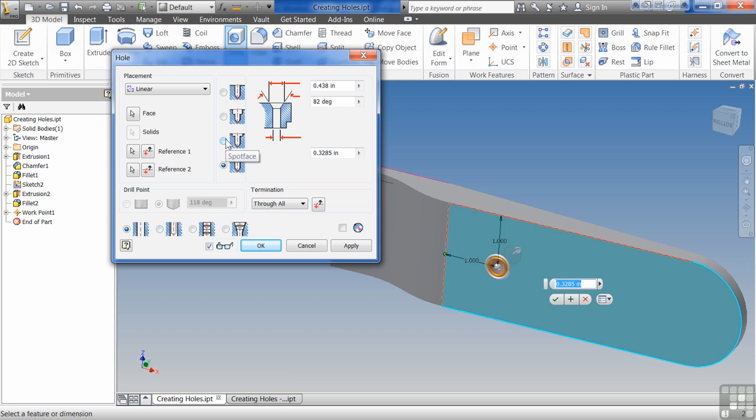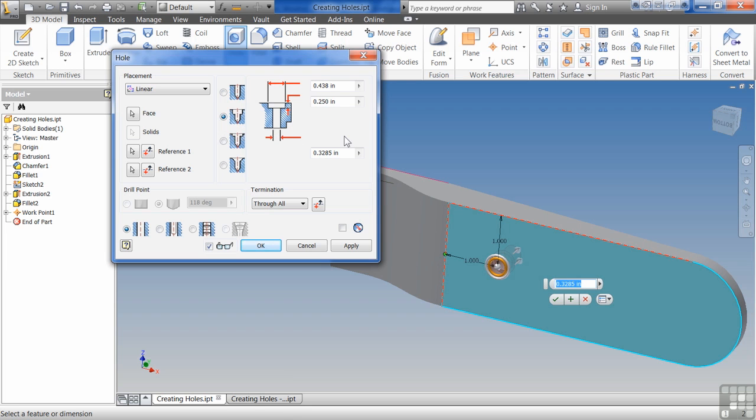For those of you not familiar with spot face, this is basically if you have an irregular surface and you need to create a flat spot before you start to drill or tap into a part. You'll see this a lot of the time on cast parts that are rounded or slightly rounded, just so that the drill bit won't walk if the face isn't good and flat. So what they'll do is go in with a larger bit and just kind of wallow out a spot to give it a flat spot, and so it's a spot face, and then they'll drill in the center of that. For the use of this exercise, we'll do a counterbore, just so we can take a look at it.